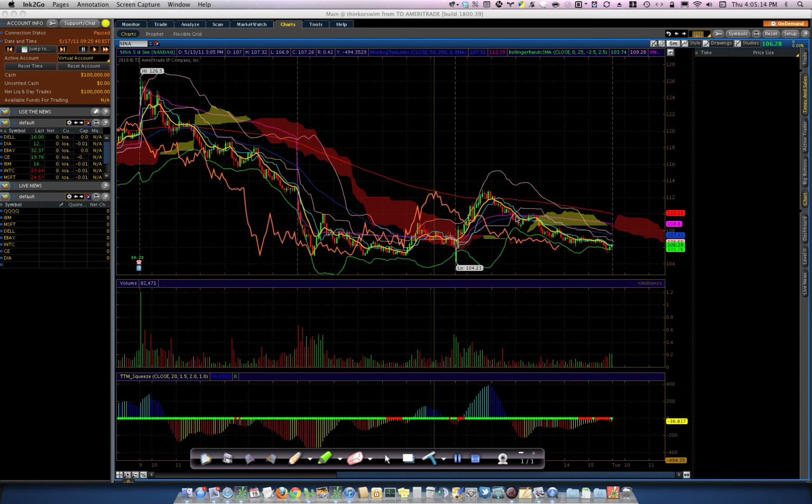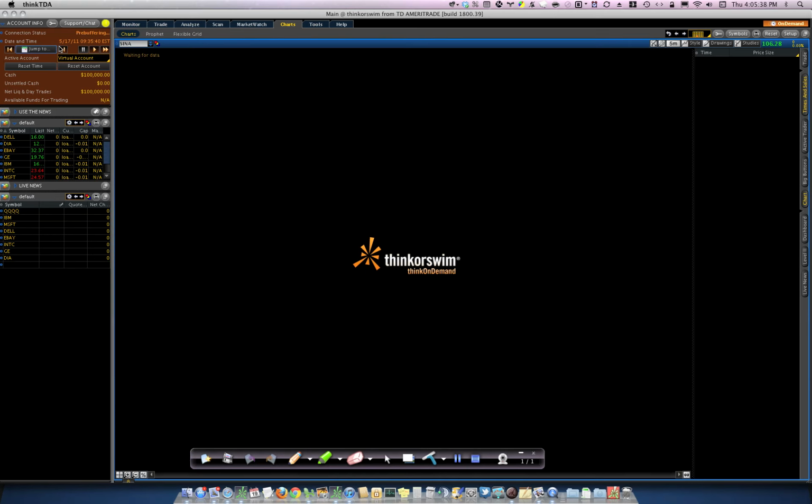We can see that the day before we had this flat cloud, we had price coming down, and we were just below this yellow line, which is the 8 EMA. People use the 8 EMA as a buying signal. They use gaps up in the morning as a buying signal. So let's jump ahead 10 minutes.